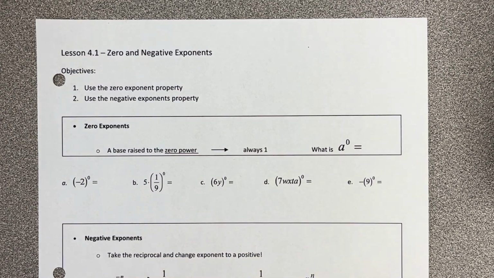Today we're going to learn the zero exponent property and the negative exponents property. And I'll be honest with you, in the past when I teach this, I teach it after the other properties. These are the last ones I teach. But I get the reasoning for teaching them first, okay? If you teach them first, then with all the other properties, you're not afraid to use zero exponents. You're not afraid to use negative exponents. They can be meshed in.